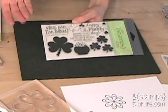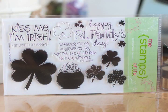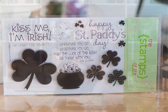So isn't that sweet? And then, of course, what Shamrock set would be complete without a pot of gold? But this pot of gold is a little different. You'll notice that it's a pot of shamrocks. Isn't that adorable? So color those green or color them gold colored. It's up to you. This stamp set's sure to be very popular. And I have a couple samples to share with you in just a minute.